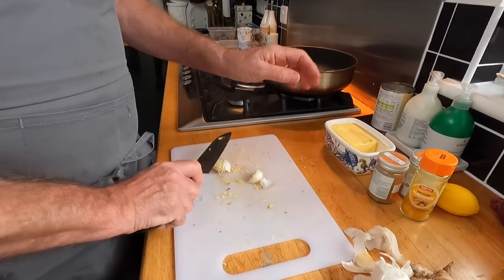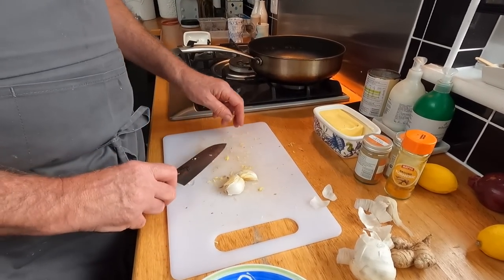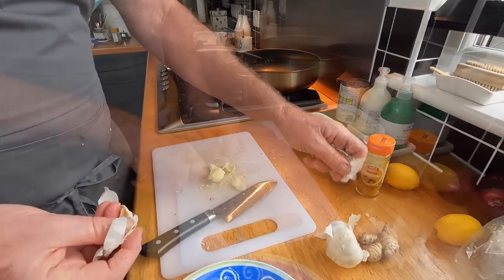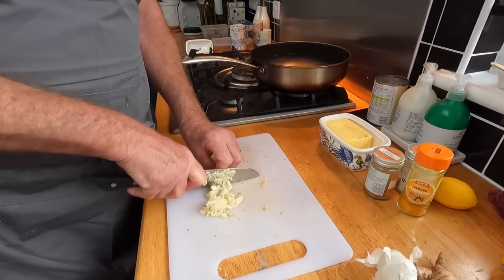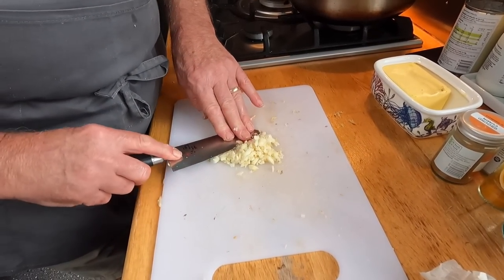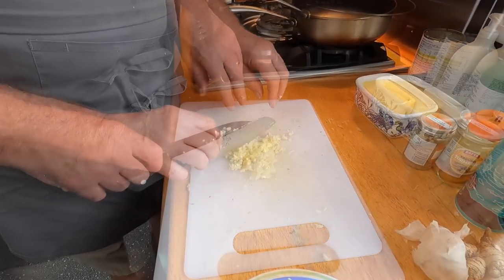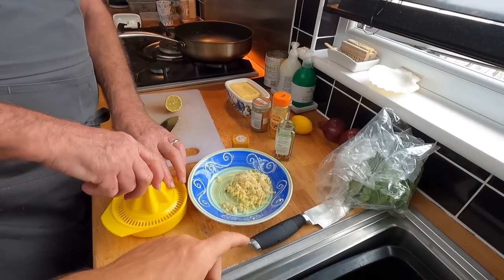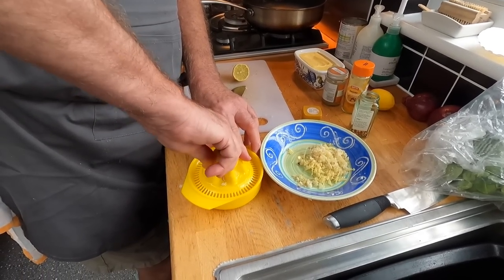I've always liked this for the crunch. I'm going to mince this garlic up with the knife. That is a big one, wasn't it? It was like a daffodil bulb, that one. And you do it really fine, just so it completely dissolves in the dish. Right, little tip now. There's some coarse sea salt, and we'll put that in. Use the salt to grind it up. The grains of salt act as a grinding agent. So you've got half of your stem of ginger, and three large cloves of garlic. There's a good teaspoon of grated ginger.